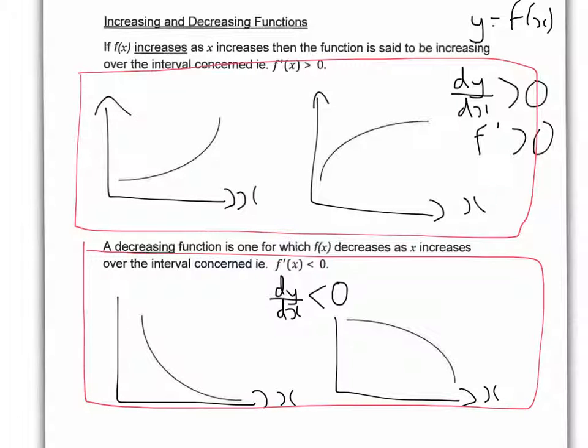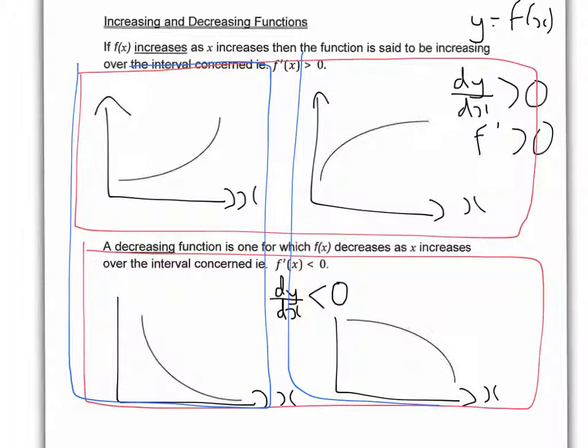Now, one thing just to mention for later on is that you can sort of see that these two have something in common in terms of their shape. And also these two have something in common in terms of their shape. Now, these ones here are both what we'd call convex graphs, and these two here are what we both call concave. There are other names, for instance, convex is sometimes called concave down, but we'll call these two convex and these two concave. Now, what determines these shapes is to do with the value of the second derivative, d squared y dx squared. Later on we'll use that for a different purpose.